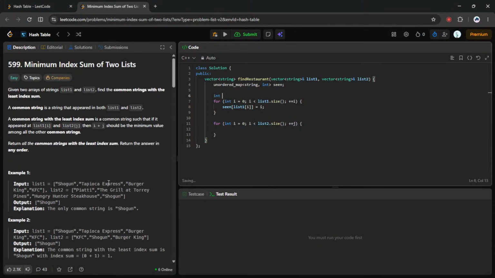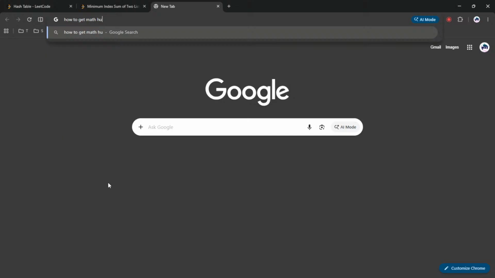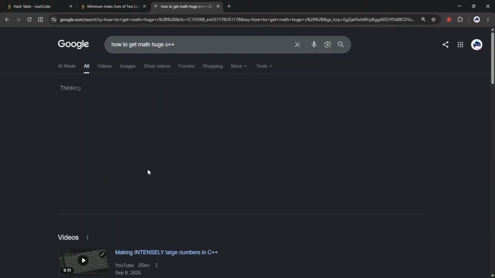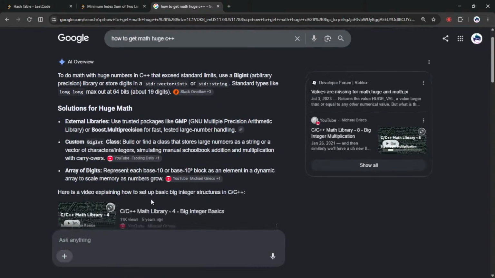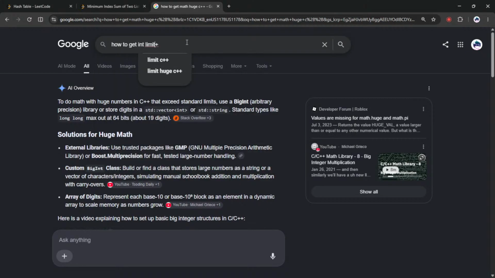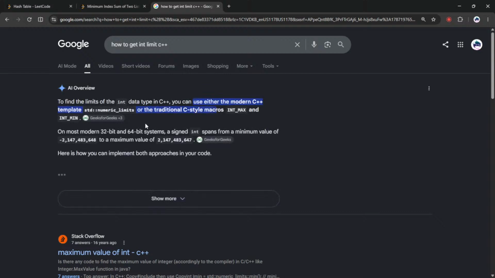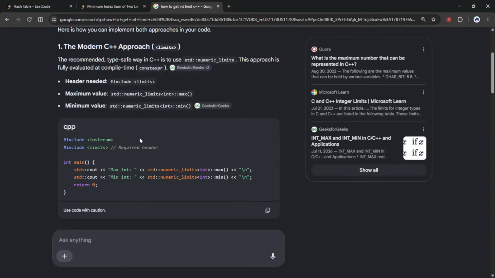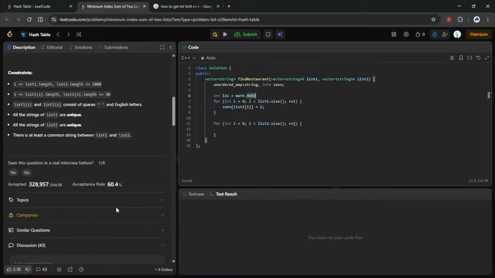int least equals math dot huge. Well, I mean, I guess I could just do... What does it represent?